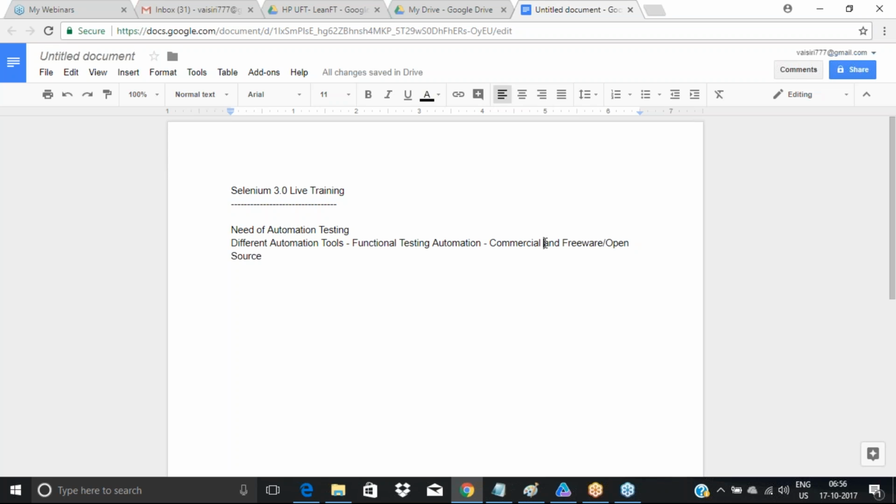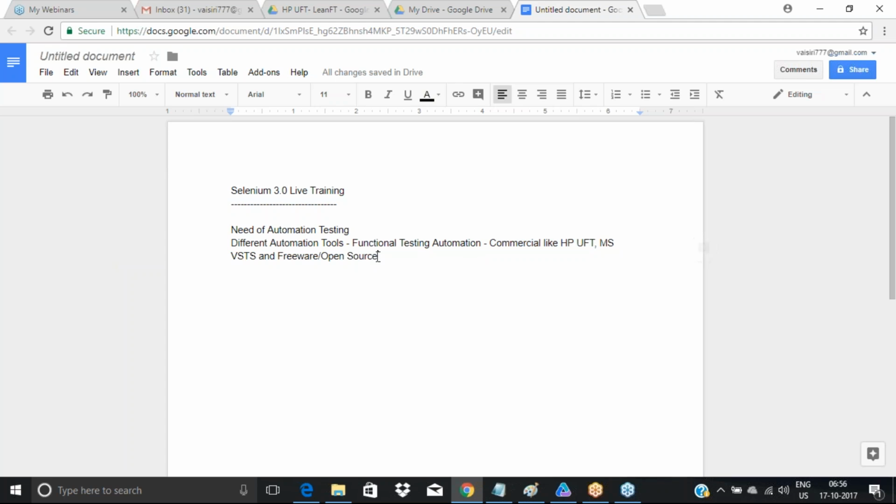Commercial tools like HP UFT and Microsoft Visual Studio Test Suite are tools where you have to pay for the license and for usage on a yearly basis, and they definitely come with a lot built in. If somebody is working on UFT, you just install the tool and everything is ready for you. You don't need to do any customizations or integrations as you proceed and work.